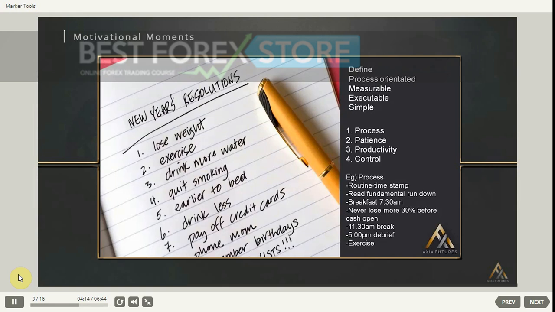Now, what does this goal mean, in other words, and how can you use things like this to achieve your own goals? So the first one, I'm just going to go through process with you. When I write down process, what do I actually mean?